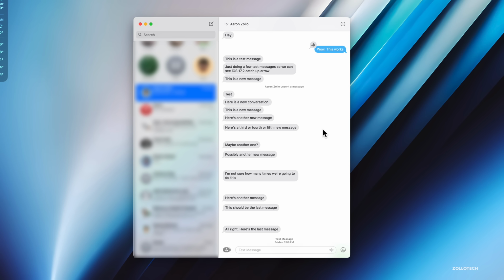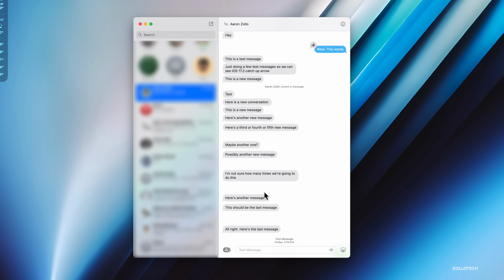Again, this only shows up if you have a bunch of different conversations you've missed, though. There's not a set amount that we know of, but there's actually quite a few. You'll have to see probably 20 or 30 different text messages before it shows up, and it depends on how big the window is as well.